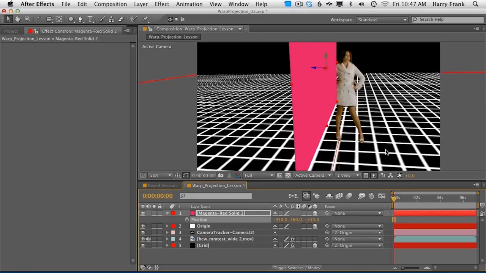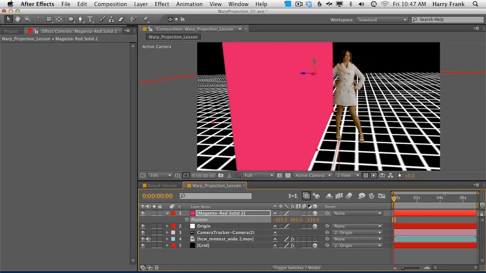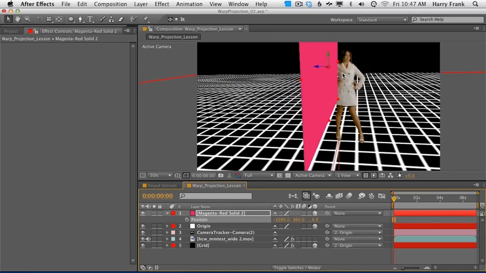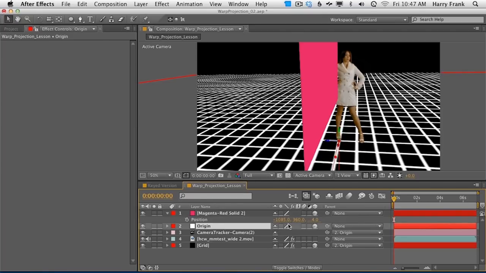We defined the floor area and the point of origin, but there's really no defining of where the forward direction really is in 3D space when you're using a camera tracker. And this is one of the reasons that by default, camera tracker actually creates a null object that the camera is parented to.